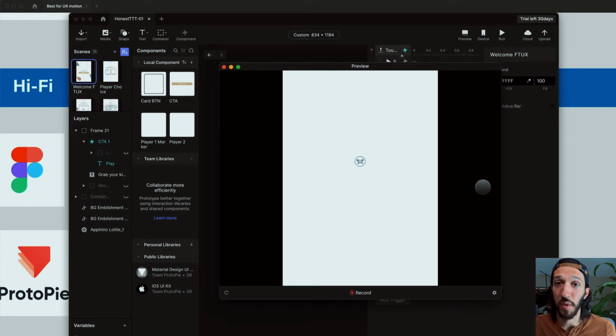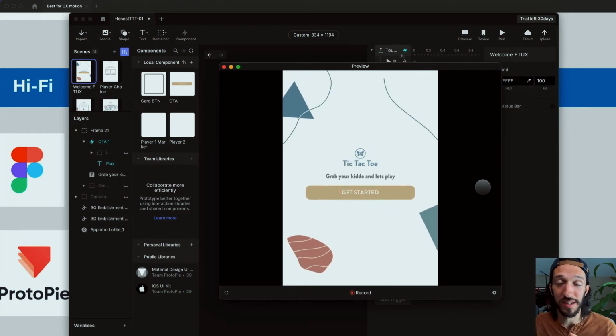And so maybe on this, we want to be able to test, hey, we have this app loading type of animation. We want to see how users like that, but we also want them to be able to interact with our application. All of that you just saw was a video rendered out of After Effects and put into this prototype. And you can't get that inside of Figma, and you can't have a video playing in Figma. The closest you can get to that is a GIF, but then you get really high load times, heavy file sizes, and then the quality of a GIF just isn't that good compared to a video.